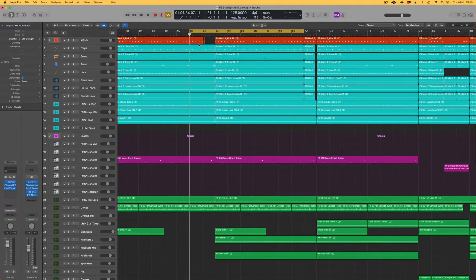But it also means for this second build-up, which goes back into the main section, we're doing something slightly different from that intro. But we've also kind of got a false breakdown just before that build-up where I'm taking some of the drums out. There's a gaping hole here. What I'm also doing is adding the strings. So we're kind of adding to the lushness, but taking some of the drums away. But most importantly, we're keeping the kick going. So it's still a section for dancing. It's just enhancing that richness of the music.